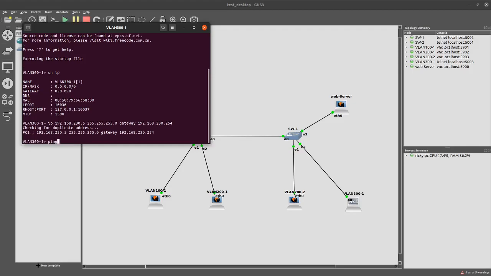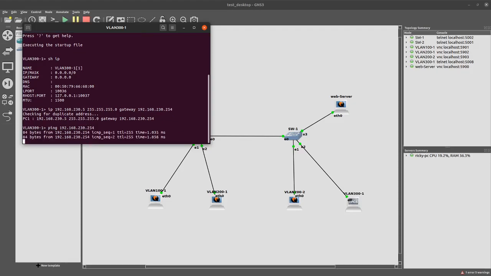So we will ping the gateway first. We are on our VLAN 300. Normally in my production, I always try to ping the gateway first, then if I want to go into another network, I will try to ping from that to the other gateway first. These two basic steps will tell you if the communication is going or not. Then you can troubleshoot what is happening if it's not able to reach there. That's my first concept. So 230.254. Okay, we are pinging gateways now.